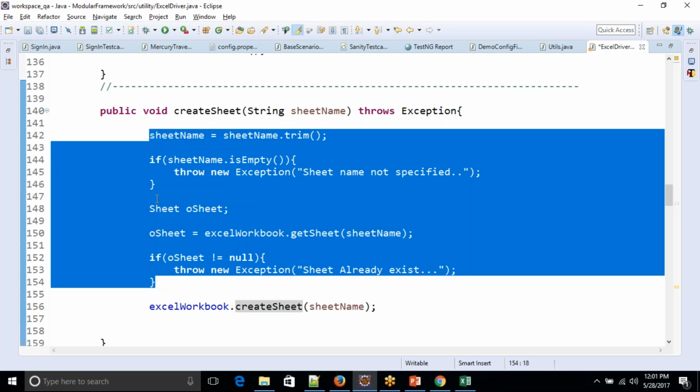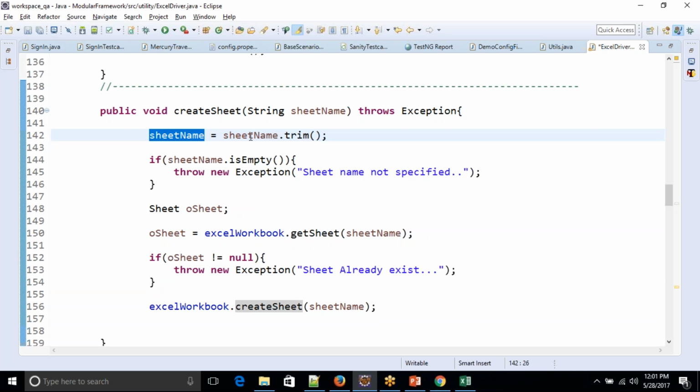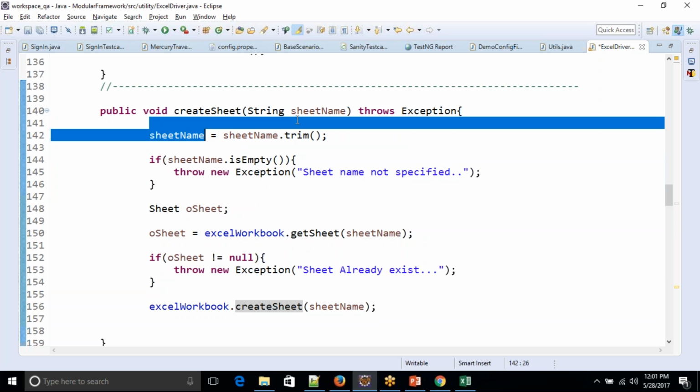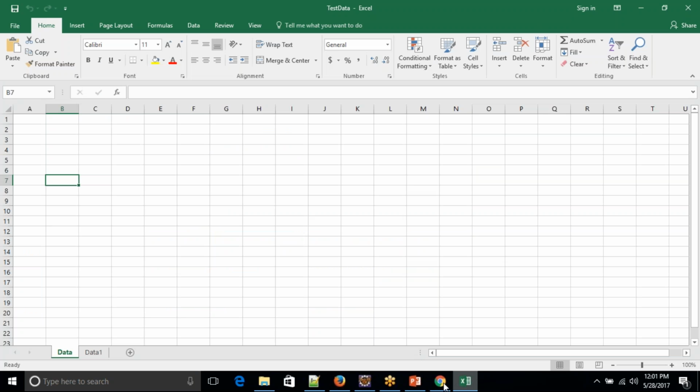First of all we are doing the trim check for the sheet name. Then the empty check of that sheet name. Then we are checking whether that sheet exists or not. To check whether that sheet exists or not, I just check the name.